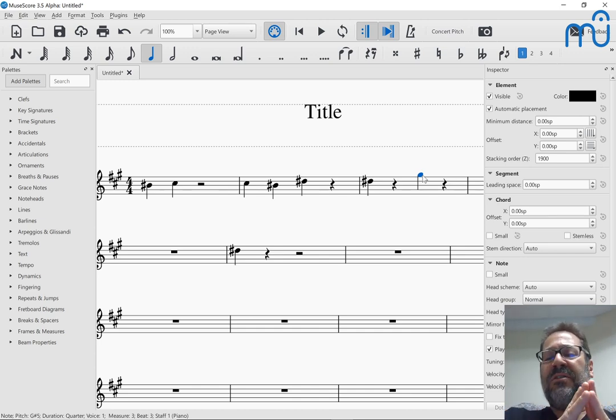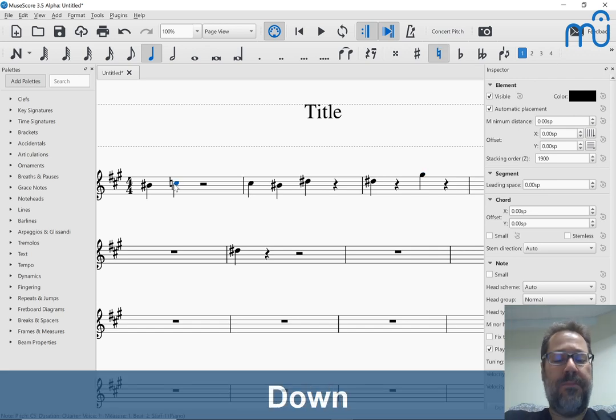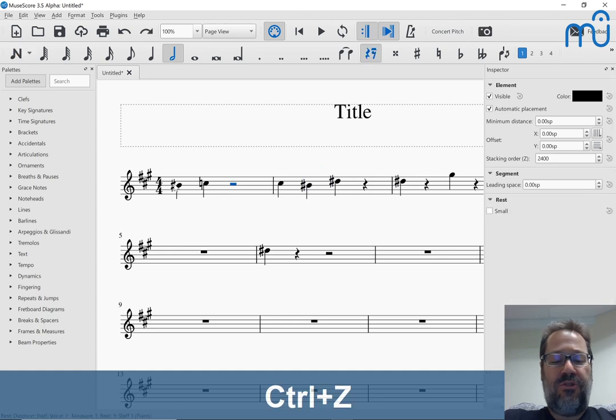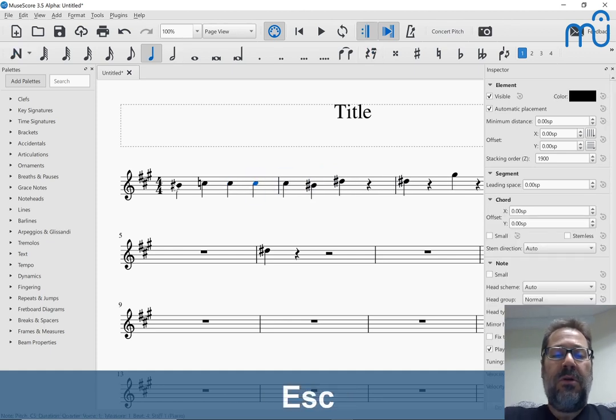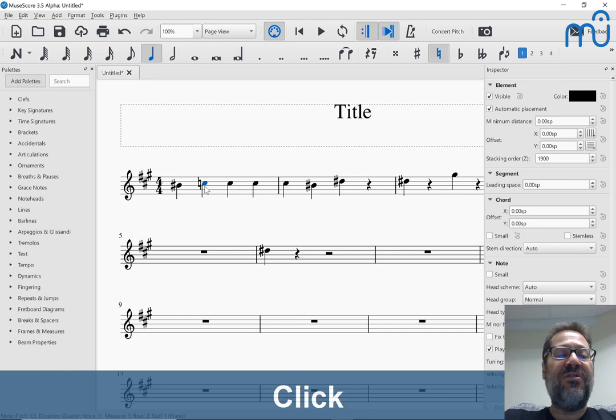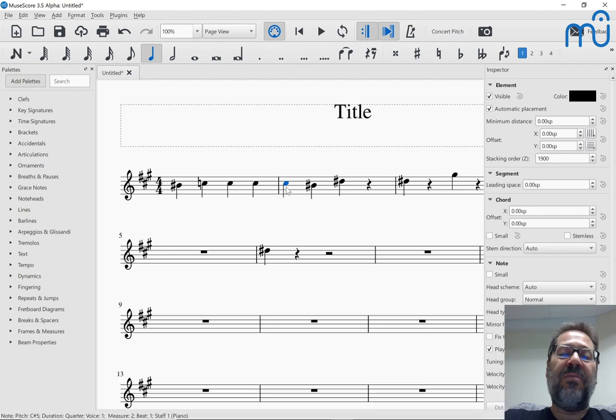There's a lot of other things to talk about with accidentals that are worth knowing, and the most important one that I always have to point out is this one. Oops. So, I'm going to enter some quarter notes. All right, this note right here, first note of the second measure. What note is that? It's a C sharp. How do I know that? Well, it's C sharp in the key signature. It was C natural in this measure, but it's C sharp in this measure because the bar line cancels the accidental. That is all absolutely correct.